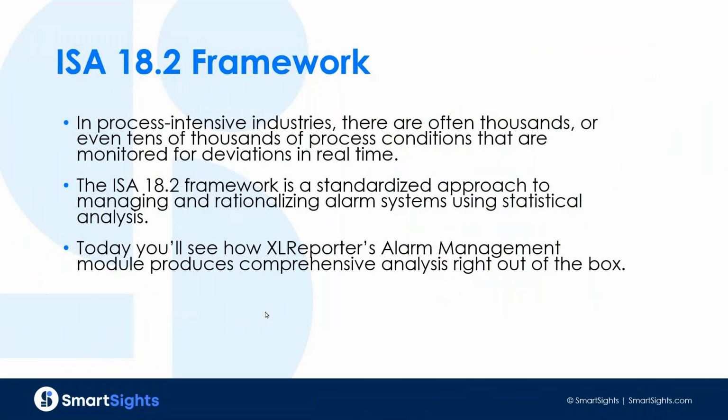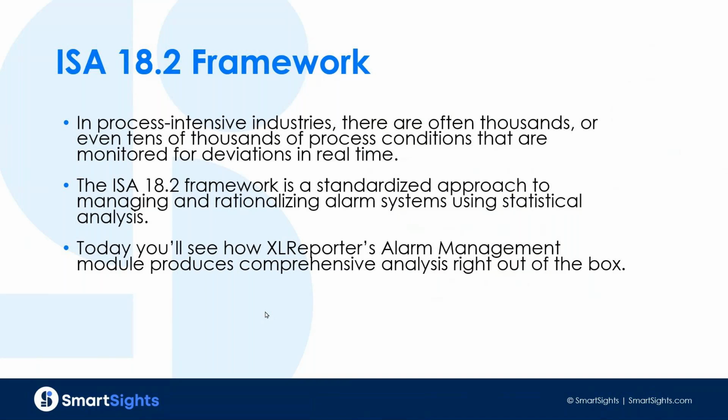All right. The 18.2 framework. In process-intensive industries like oil and gas, there are often thousands or even tens of thousands of process conditions that are monitored for deviations in real time. This always creates a burden on engineers to manage the effectiveness of the alarm system. As a result, it can become difficult to determine if conditions are programmed correctly, ultimately affecting the ability of operators to effectively respond to and resolve them.